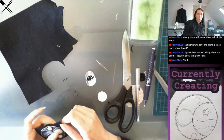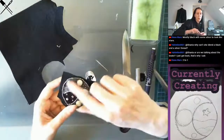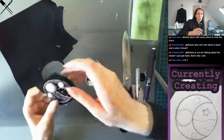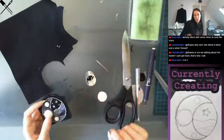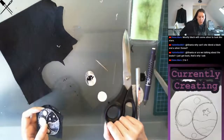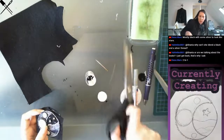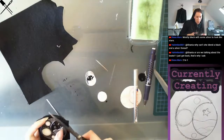I think we're talking about the beads. I've got the silver beads that are around the edge already, and I've got a little bit of black, or potentially enough black. Maybe I'll just try to go all black. I'll just string together some of it and hold it up against the edge to see what I like.